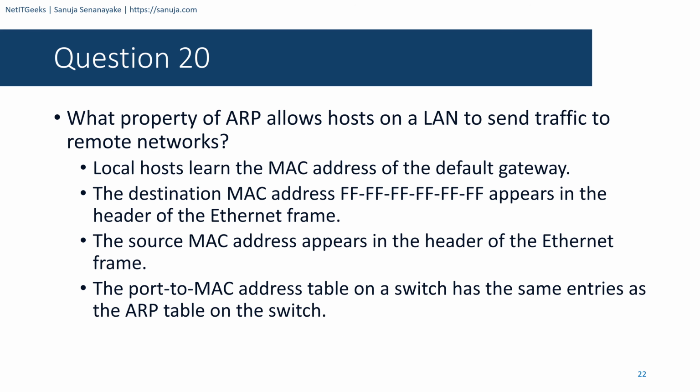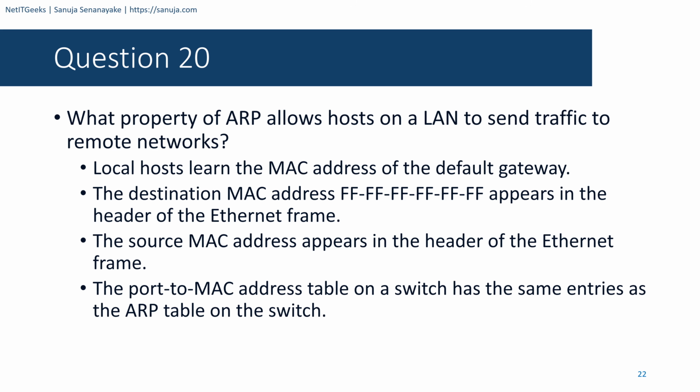Question number 20. What property of ARP allows hosts on a LAN to send traffic to remote networks? Recall what ARP is, so I'm not going to repeat that. So what property of ARP allows hosts on a LAN to send traffic to remote networks? The answers include: the local host learns the MAC address of the default gateway.